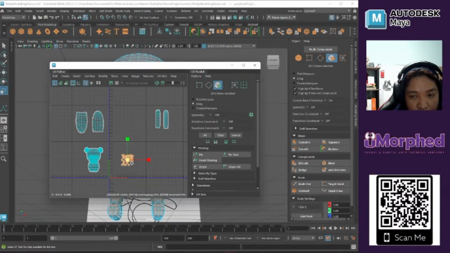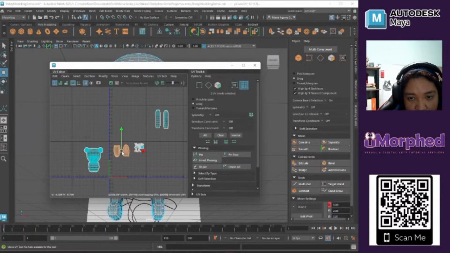This means this part is actually the same color, right? So if you're going to add a color to our teddy bear, this part of the body of the teddy bear is the same color, unlike some parts that we wanted to be separated. Okay, so UV shell. So these two will be moved over here, and then R. Okay, and also this shell as well, and also this one.